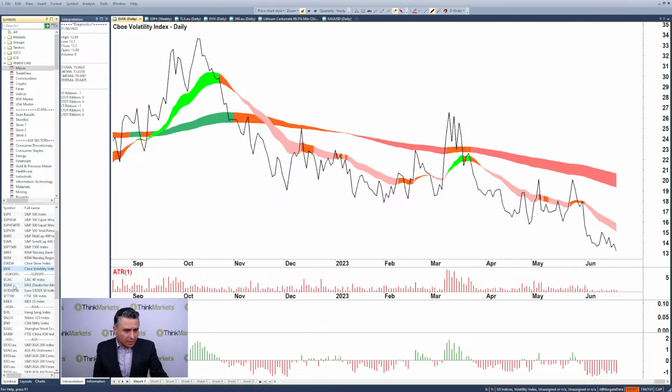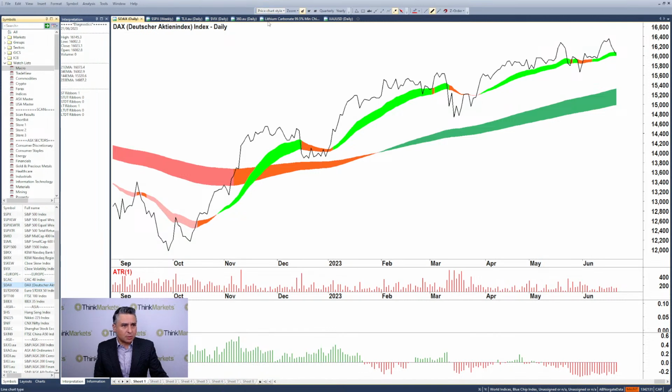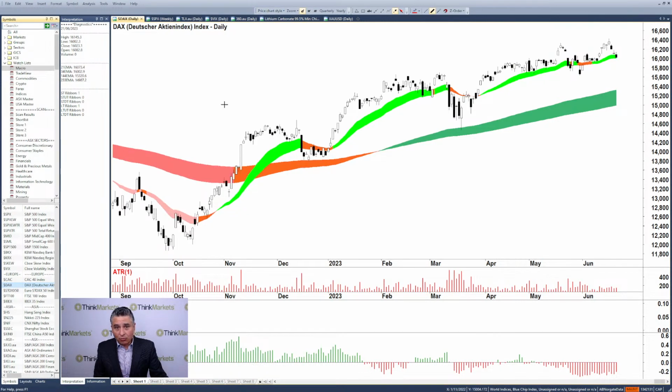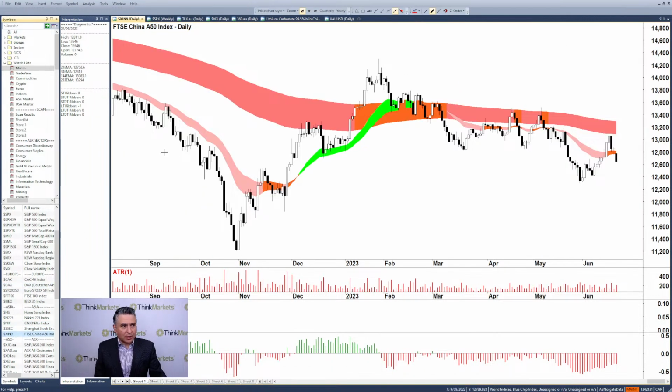I want to just head down here and check out some of the European indices, because we do know that the DAX did make a record high last week and has pulled back in line with the everything else trade. And I'll get to the heart of why everything else is pulling back in a second, but I think that's still largely intact. I don't think I want to panic about that just yet. And let's get to the heart of why stuff hasn't gone so well. It's mainly to do with this chart here, which is the China A50 Index.